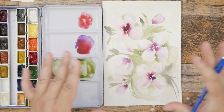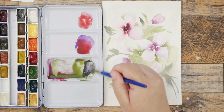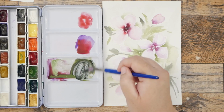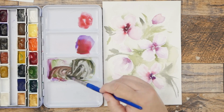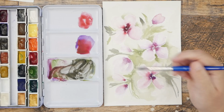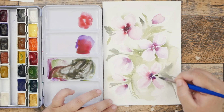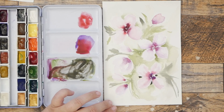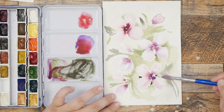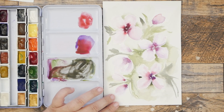Okay, now I'm going to go back to the greenery and I'm going to go into my Payne's Gray and mix it up into a pretty dark color with the green that's left over here. And I might even mix some of this red in here. So we have a pretty dark green going on. And I'm going to come and do a couple of darker shadows from the inside. And it's going to be the same thing. I'm just going to grab some of that color and we're going to let that flow out.